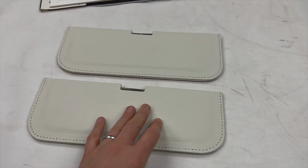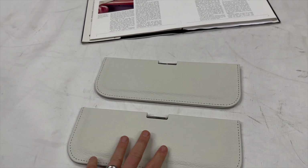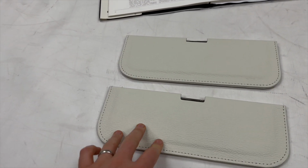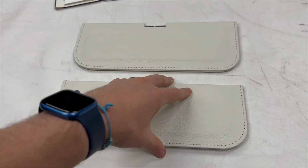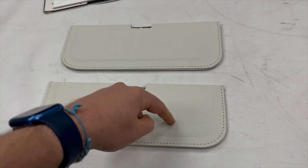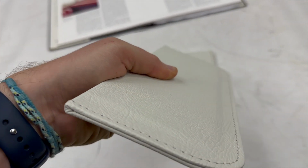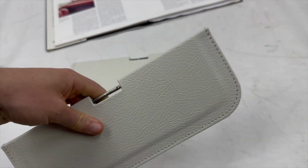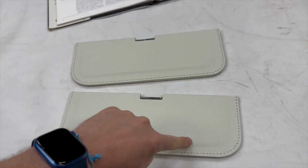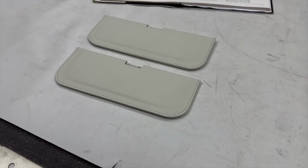Now the Sunvisor units, these are a new product to our range. They originally were a millboard material trimmed like this in the headliner material. They have the bar section that goes around this area here. They have a bit of an indentation, which you can see just about on the video there with the shadow section, so around here.